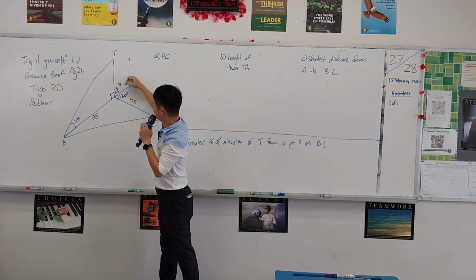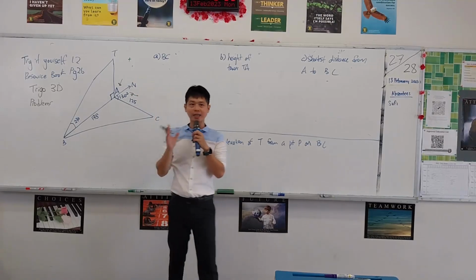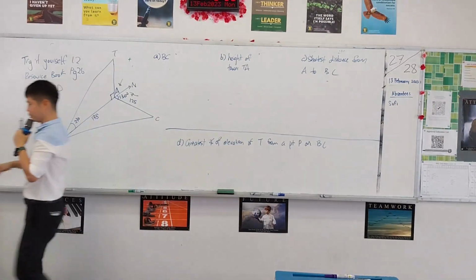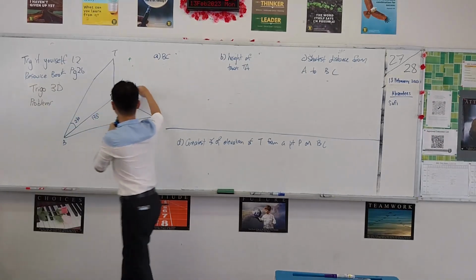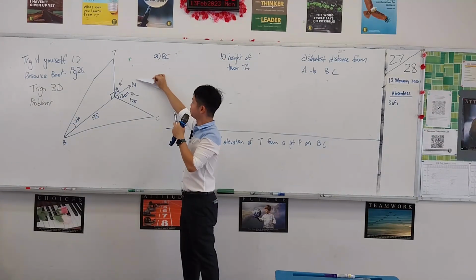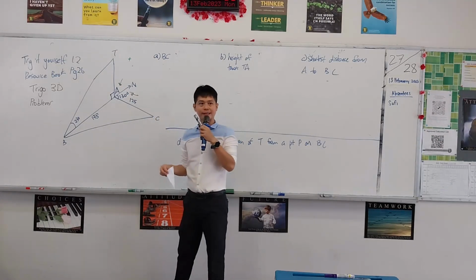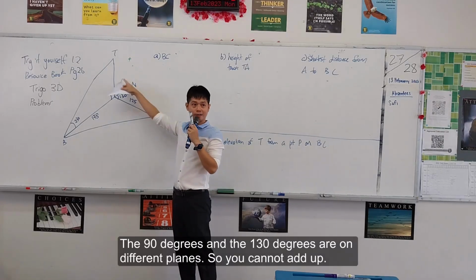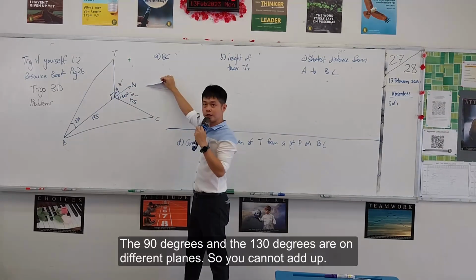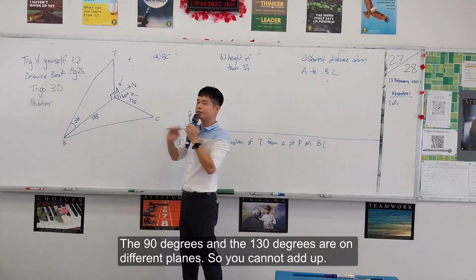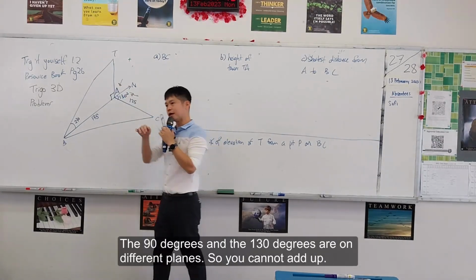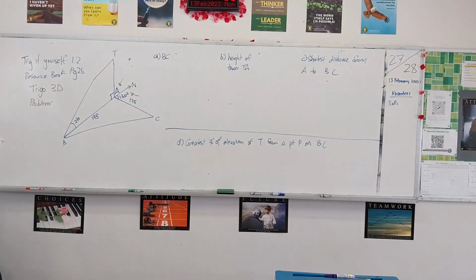Now, this is 90 here. This is 130. Why is it not 180? Now, the reason is like what I just explained. This is on the floor. This is coming out 3D. So these two angles are not side by side. This is on the floor. This is coming out. So it's not side by side. So the wonderful question is, why is it not 180? Because they are not side by side. So this is a 3D diagram. Now you must imagine it as a 3D. But in terms of the formula, there's no new formula. We'll still use the one that we have been using.